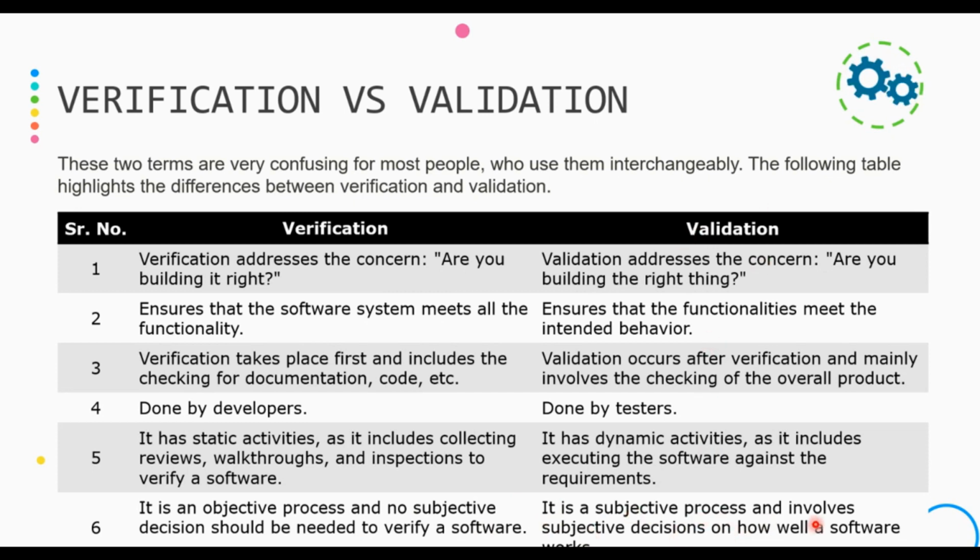It is a subjective process and involves subjective decisions on how well the software works. Here only we will get to know about the quality of software. Okay? Here we can just predict the software will be done like this and that. So prediction will be done here only, but the actual picture of the quality of that product will be defined in the validation process only.